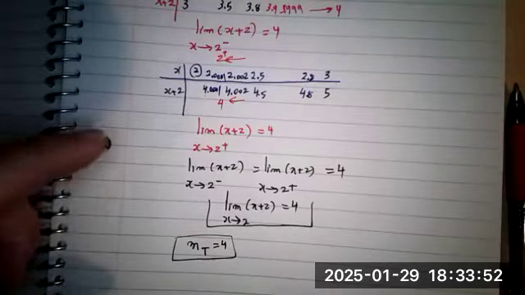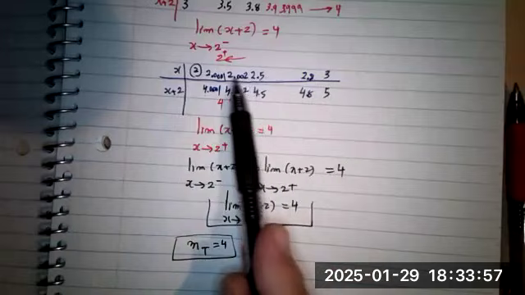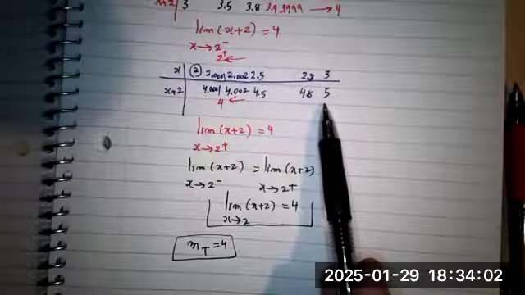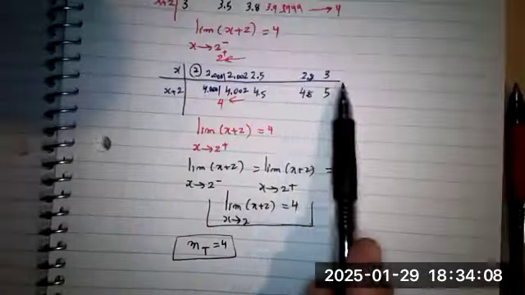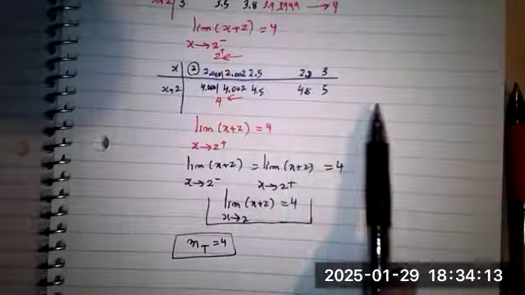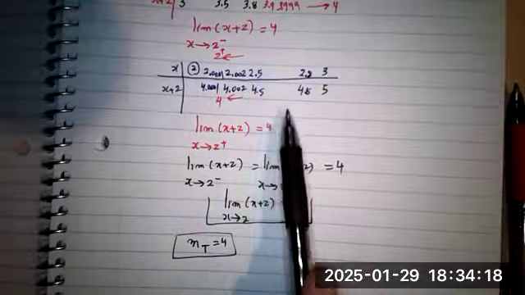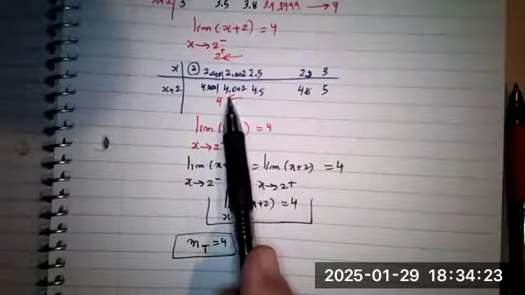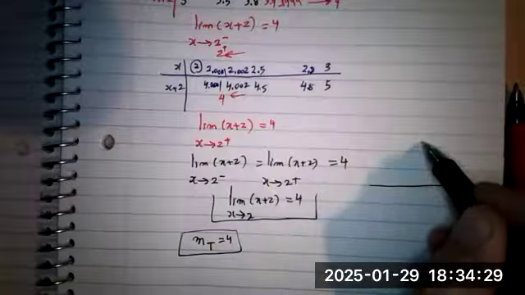But in this case, you have a variable. You see, we have the input and the output. So if you change the input, that change will go to the output as well. So there are two movements, one on the x-axis, or the value of the x, the other on the y-axis. So you go to the right and to the left of the 2, and up and down of the 4. You see in this case, 4.01, 4.02, etc. This is up from the 4. This is what will happen.